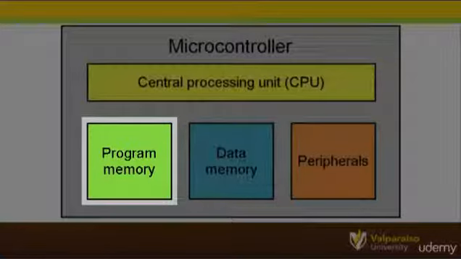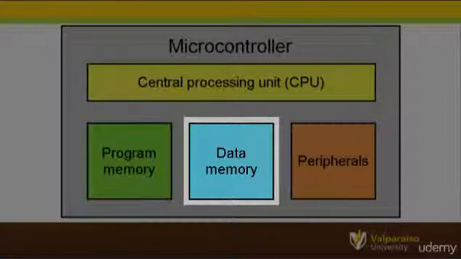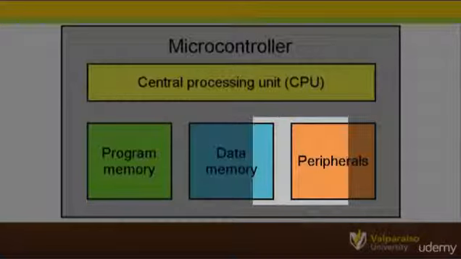The program itself is stored in a block called the program memory. Next, the microcontroller needs to have a place to store information that it collects or processes. For example, it can store or remember if a button is pushed, the status of an output, perhaps the most recent temperature that it measured. All of this information is stored in a block called data memory.